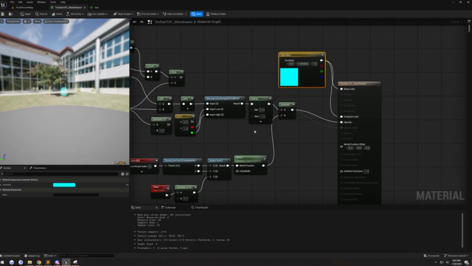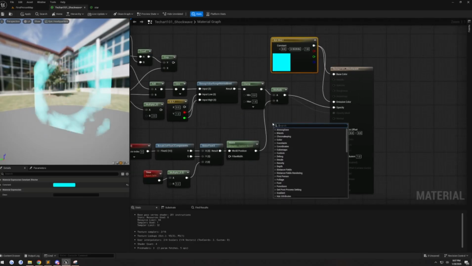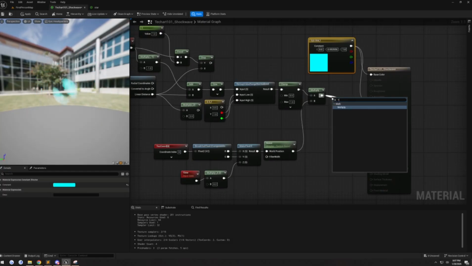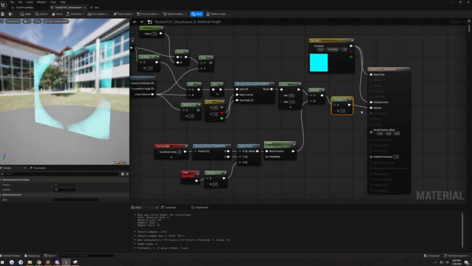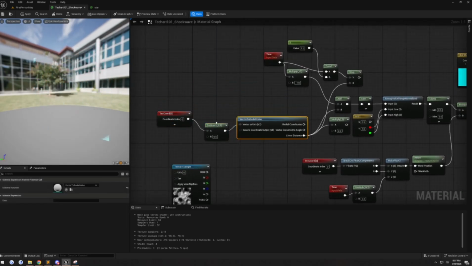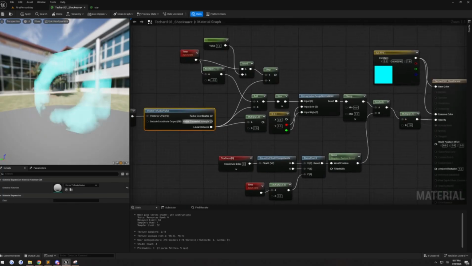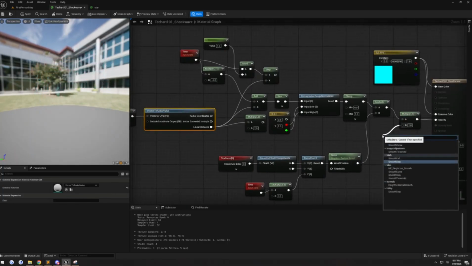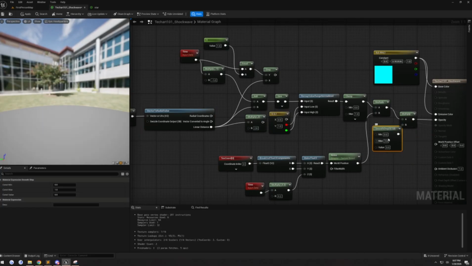So if we do another multiply here, I can just keep doing this forever. I don't know if there's a stopping point. I don't want to bore people out of their minds and have them leave, but let's just do a smoothstep, and have this be based on the distance, 0.4 and 0.5, because this is linear distance.